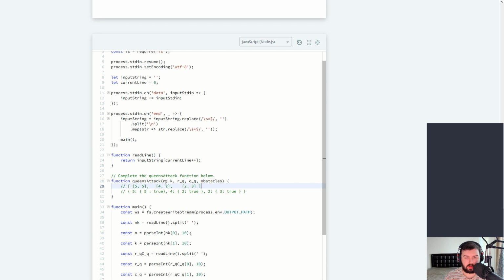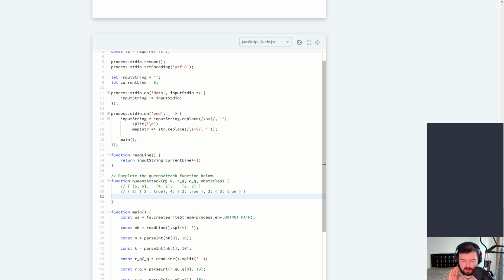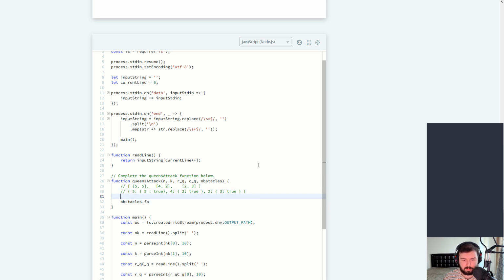So we will be able to find whether a cell is an obstacle, but maybe we don't need it. But okay. I see that there is some possible optimization, but this looks useful for now, and I think we will start with this format.